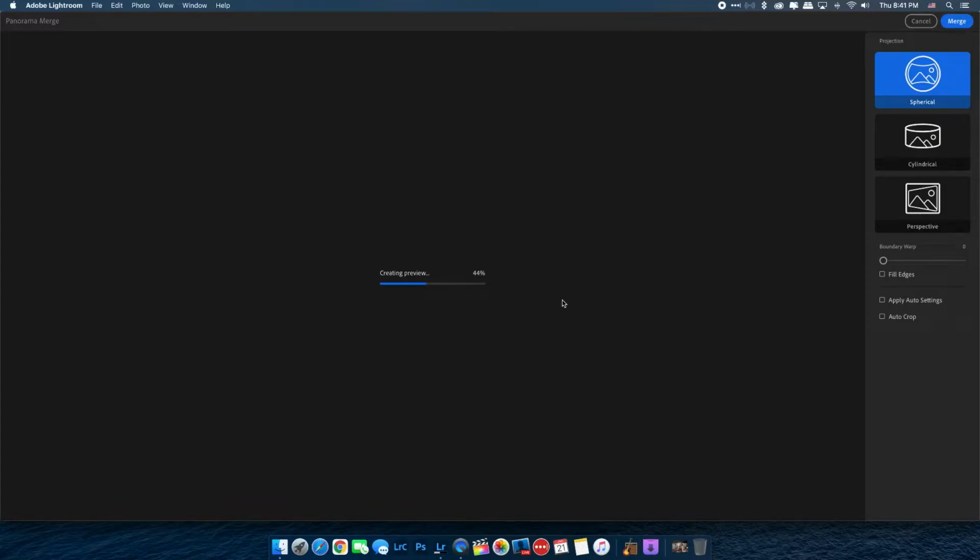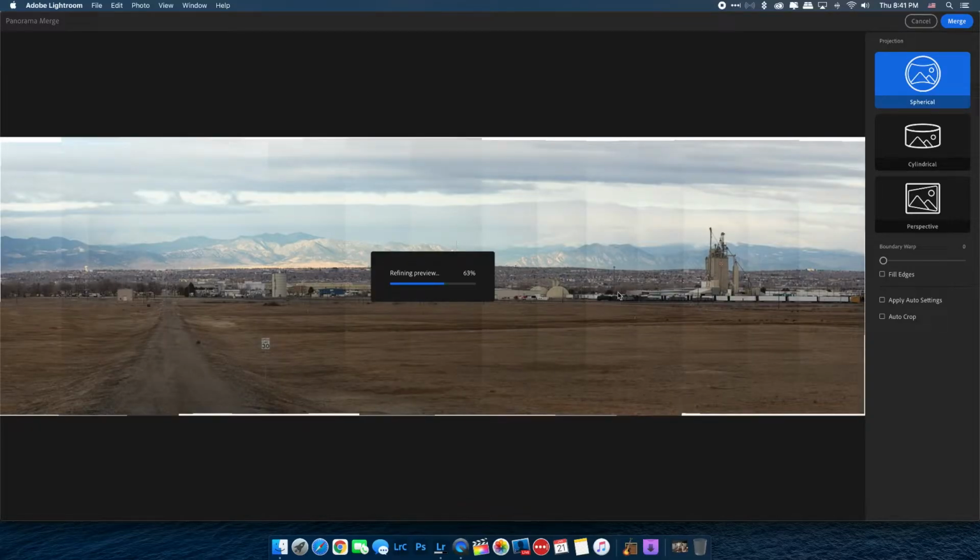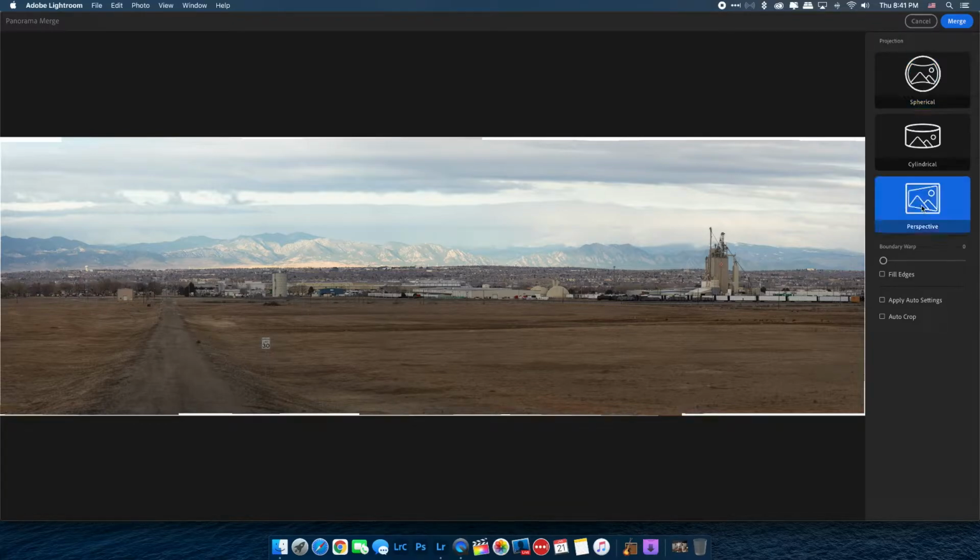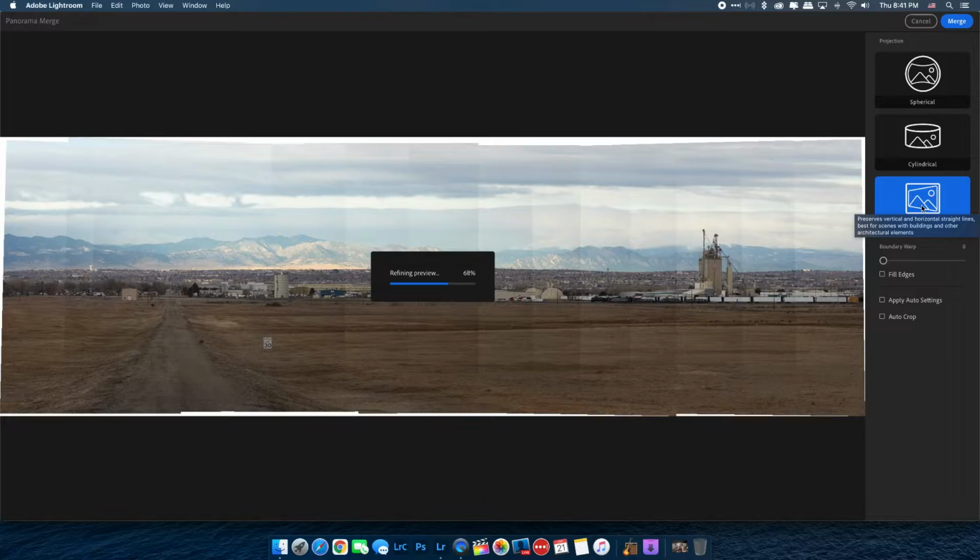Typically I would be using Lightroom Classic, but Lightroom CC runs better on the computer here, and you can see it's getting all the information it needs from all the pictures and then refining the preview, and there you go. Now there's a couple things you can do here. You have these 3 different options, spherical, cylinder, and perspective. You can play around and see which one looks best.